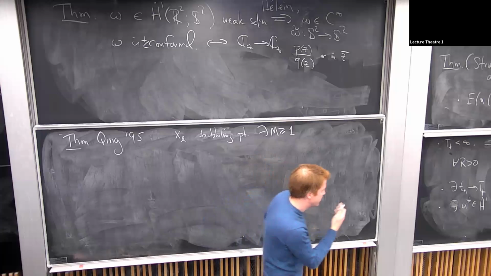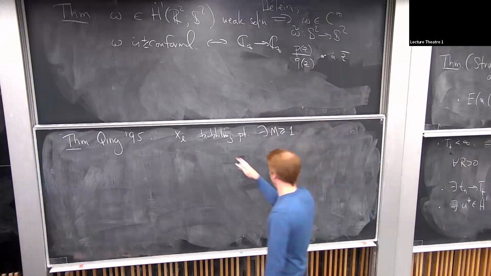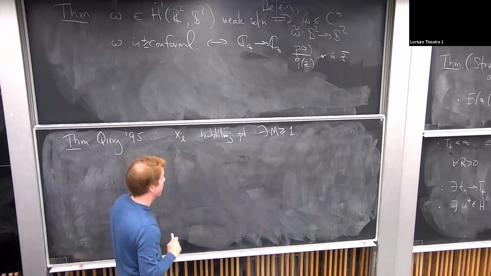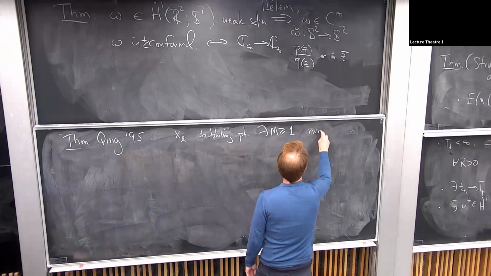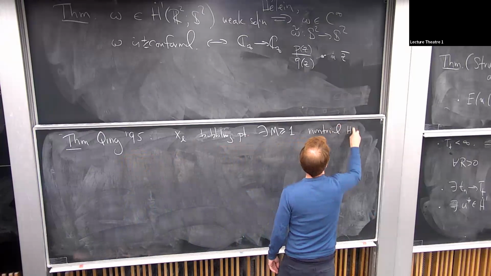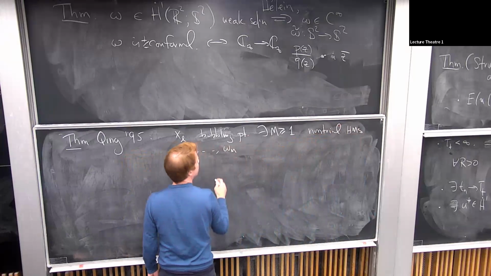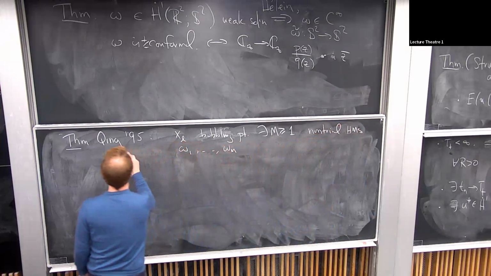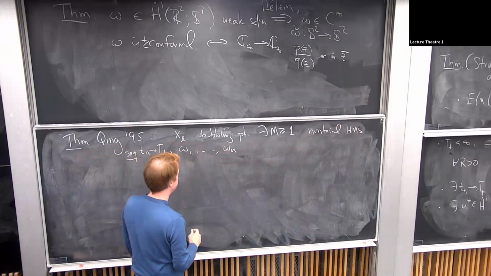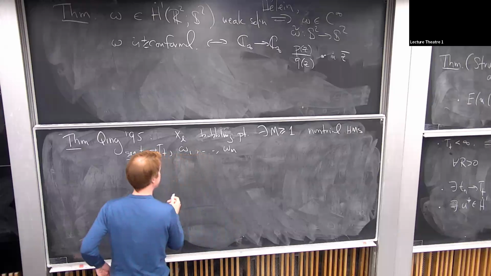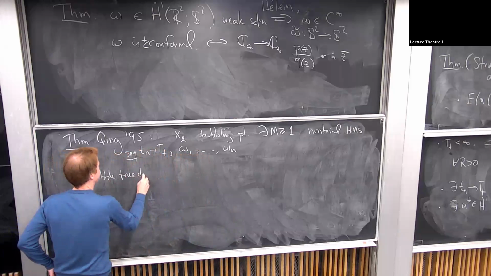So what Qing proved is that Struwe found one harmonic map, one harmonic bubble, and Qing proved that there may be more. So if I take a bubbling point, there's this m bigger than 1 and non-trivial harmonic maps omega 1 to omega m, and a sequence Tn tending to T plus, such that you have a bubble tree decomposition.